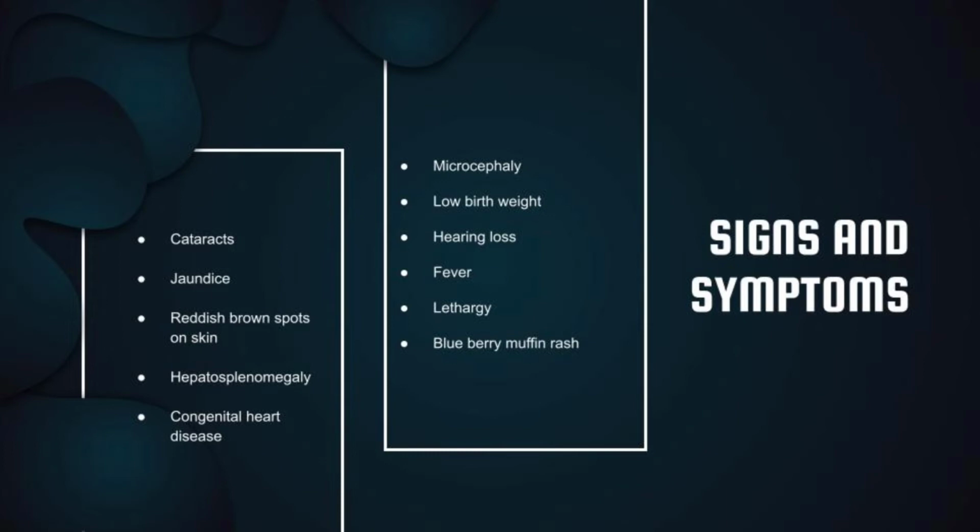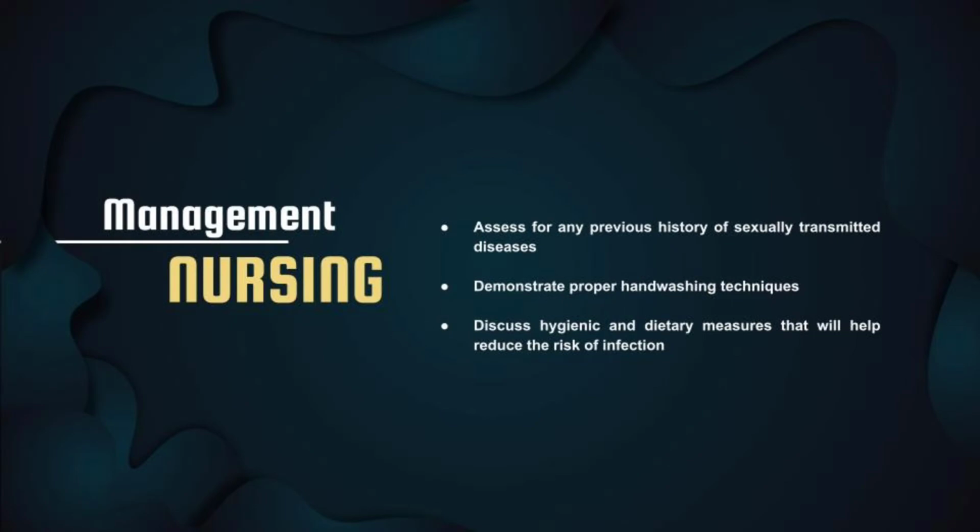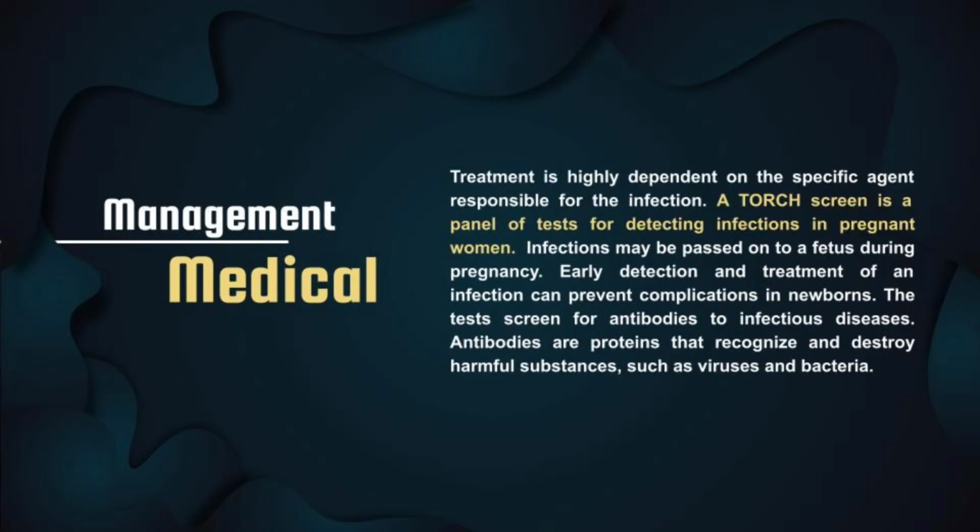Next is microcephaly. Microcephaly is a condition where a baby's head is much smaller than expected. Also, low birth weight, hearing loss, fever, lethargy, blueberry muffin rash. Next is for nursing management. First, we're going to be assessing for any previous history of sexually transmitted diseases, also demonstrate proper hand washing techniques, and lastly discuss hygienic and dietary measures that will help reduce the risk of infection.